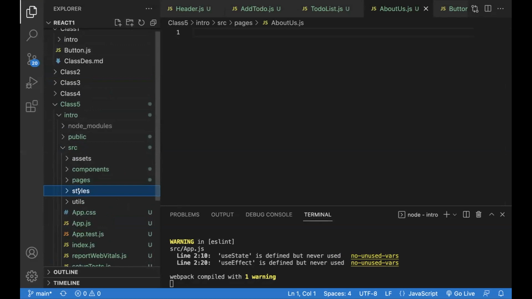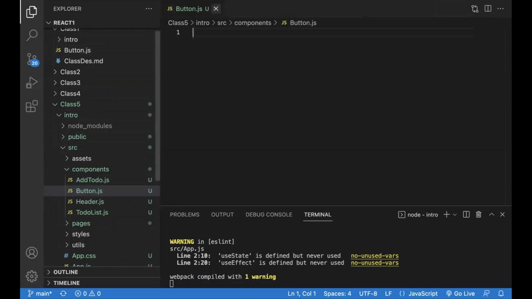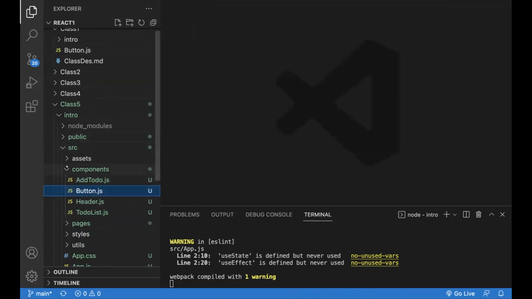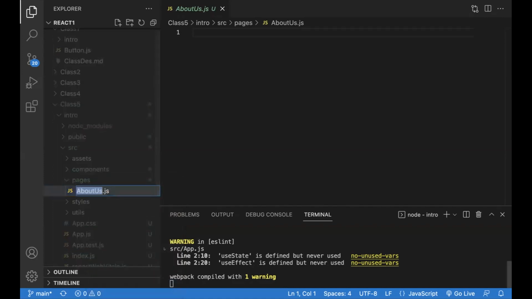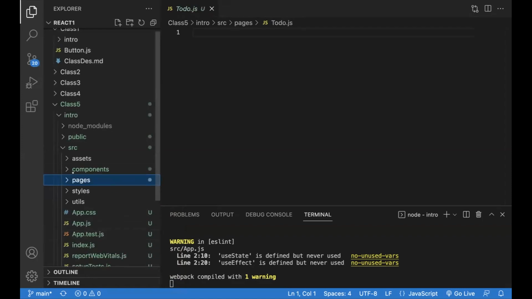As we build our to-do app, I'm just trying to do a general setup. We're going to be using all these folders. We'll most likely have one page. I'm just going to call this the to-do page, because we don't have an about page, so I'm going to rename it to to-do page. So we have one page, we have 4 components, and we have 0 assets for now.